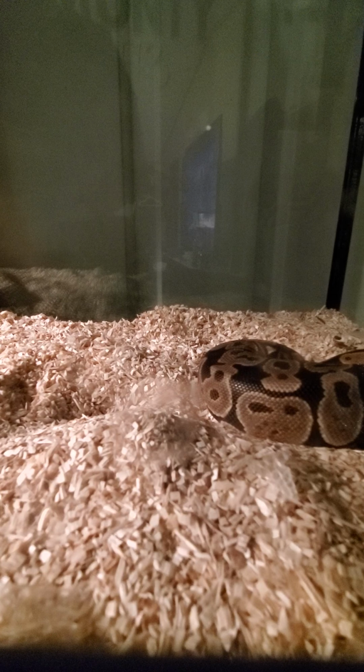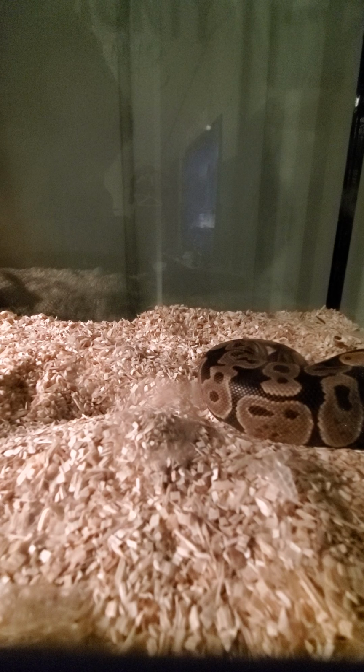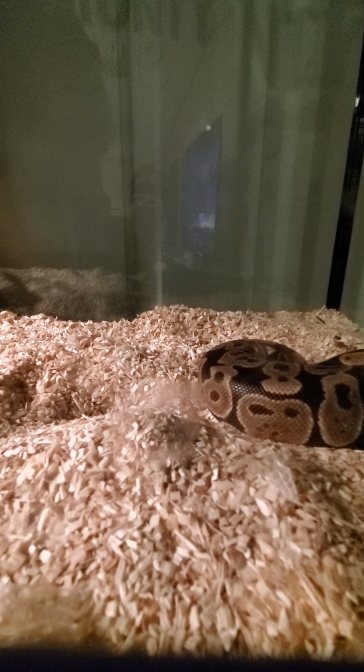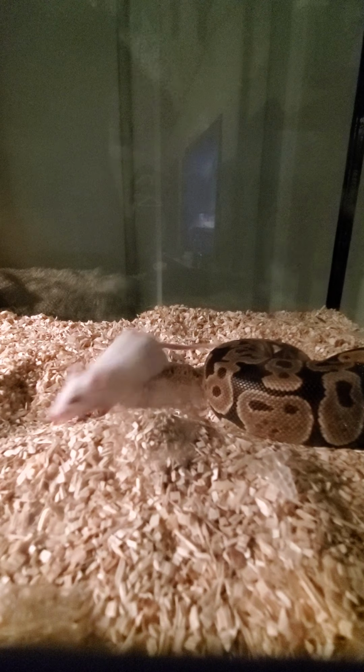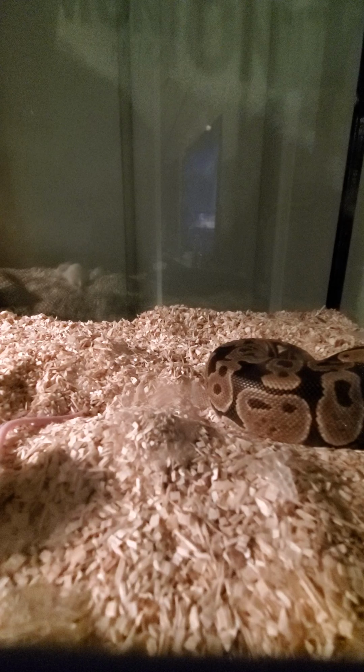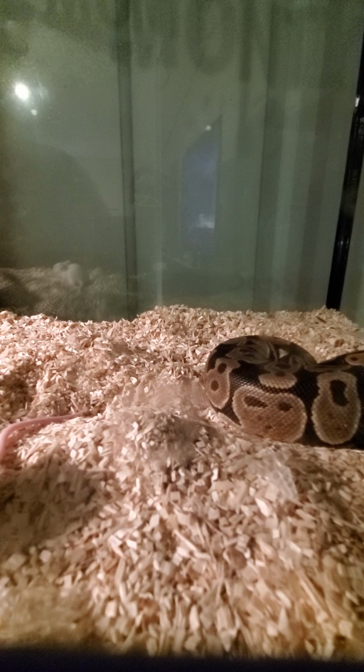I'm gonna get some better light in there in a second. Gonna get his little furry friend out of the package. Monty doesn't eat frozen. He refuses, so he has to eat live. If you don't feed him live, he doesn't eat, and then he'll starve. So here's our little mousy friend.